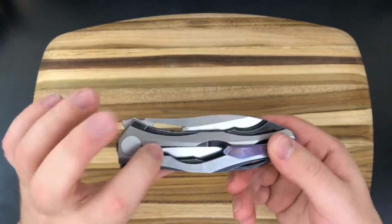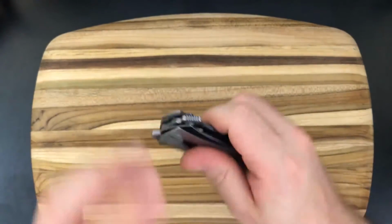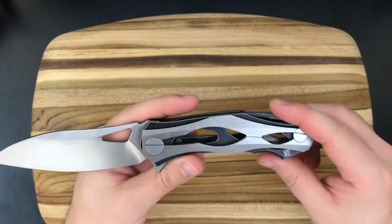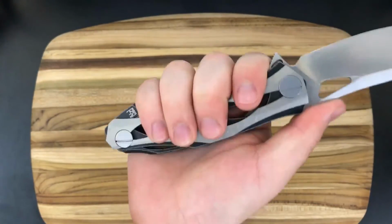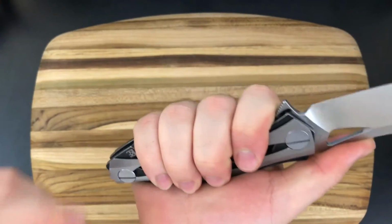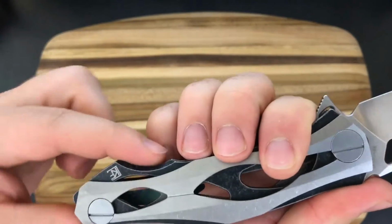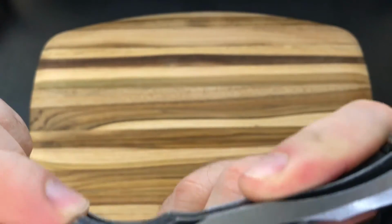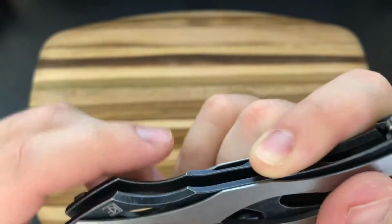Now, I think this knife has a great size. The Decepticon 3 specifically is the smallest of the 3 Decepticons, but they're all still over the 9-inch mark, or right thereabouts. I really like the size of this knife, and it's a great fit for me in the saber grip, but my pinky is right up on this curved edge, which does come to a fairly sharp point. This feels like a point, not a ridge.